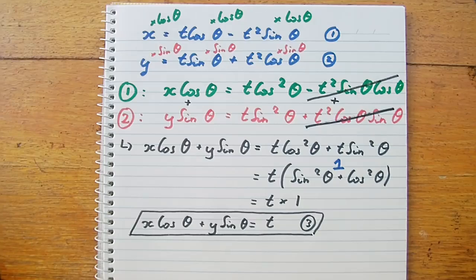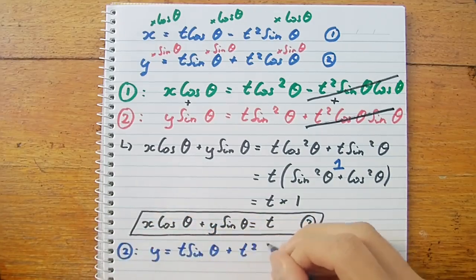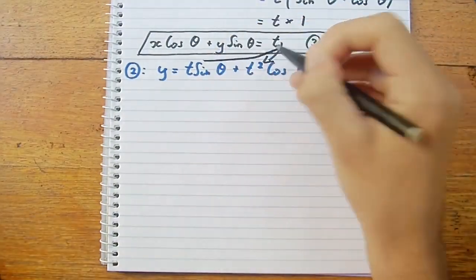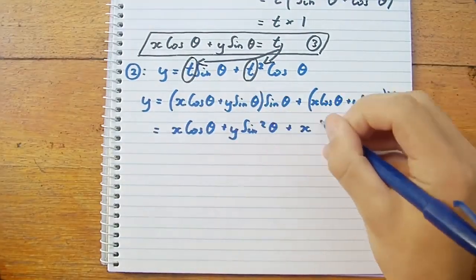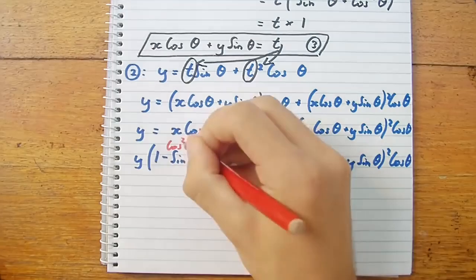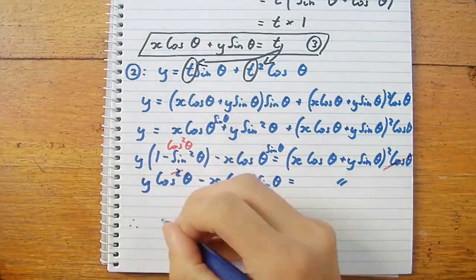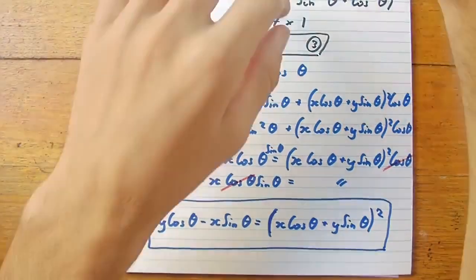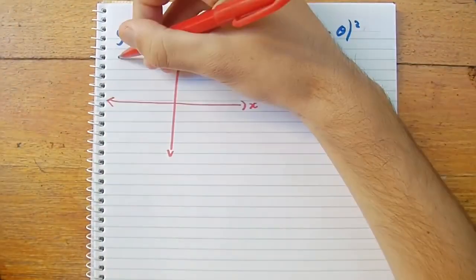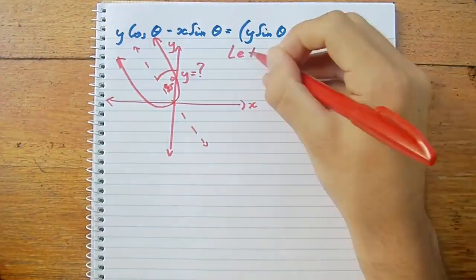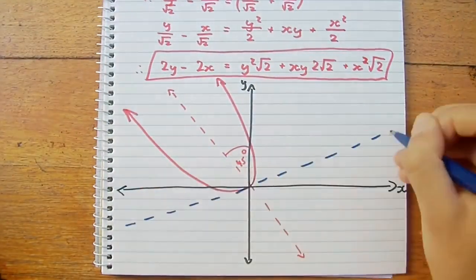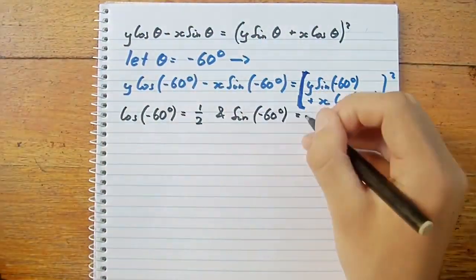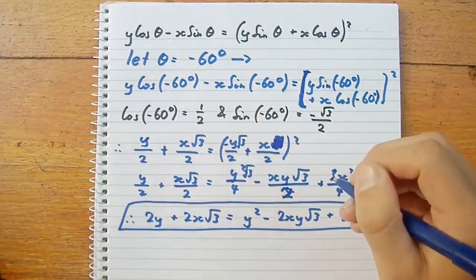Not bad at all. And now you can replace the t's in the second equation with x cos theta plus y sine theta, which gives you this. The equation of a parabola rotated by any angle, without a single square root. Want to know what the equation of y equals x squared rotated 45 degrees looks like? Just plug in theta equals 45 degrees. What about 60 degrees clockwise? No problem, do the same thing with negative 60 degrees. It'll work for any angle.